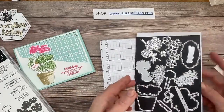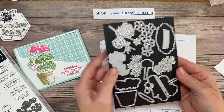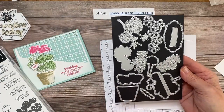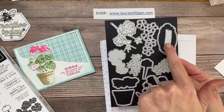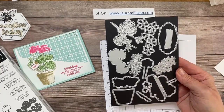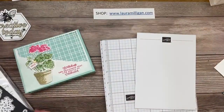And these are the dies. These dies include, of course, the flowers and the pot. There's a little bit of dirt. This is for the dirt that I'm going to actually stamp today for my card. And then there are two little labels, which are really cute. And of course, we can never get enough of those different label shapes, right? So those are the dies.